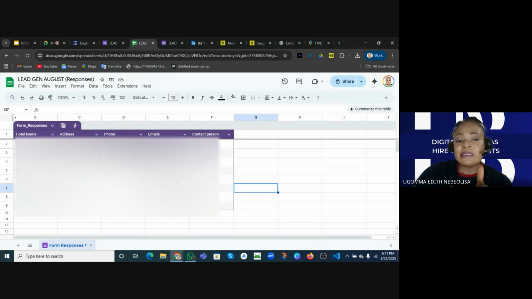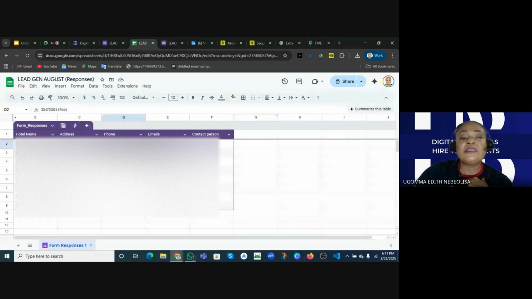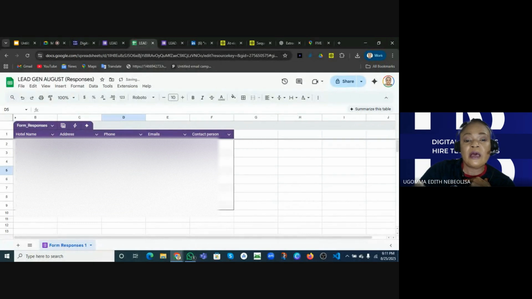Remember what we did last time, right? You guys remember? So for us to be able to add, I can decide to use this number, the company number, as a smart field. Let me just delete all of them and use a smart field. I'm going to show you how you can put up a number here, and I'm going to use a smart field because we cannot be doing that.